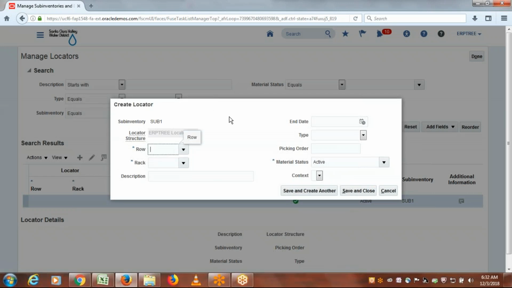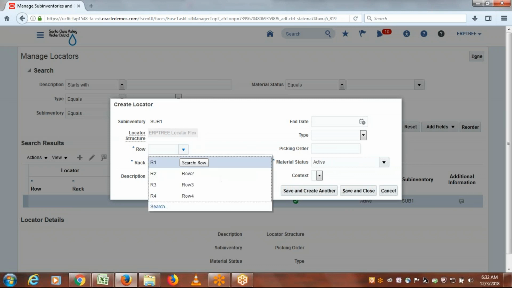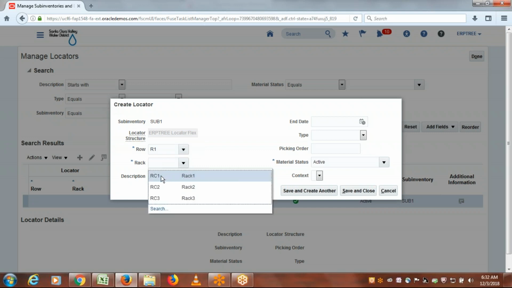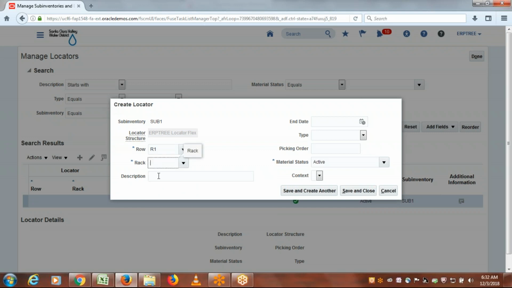So if you are receiving the material into this sub inventory, say we want to receive into row 1, rack 1.